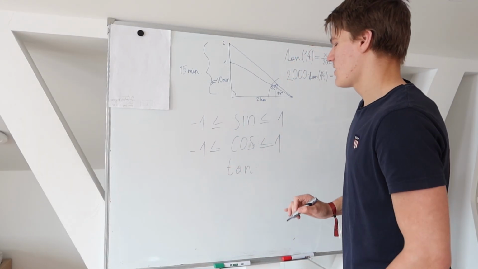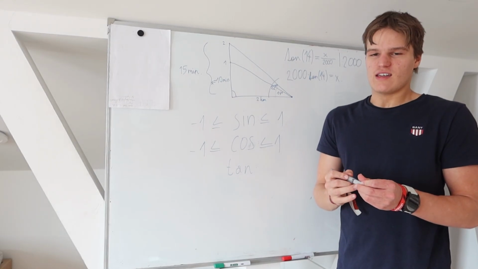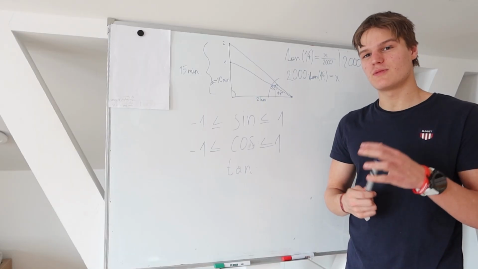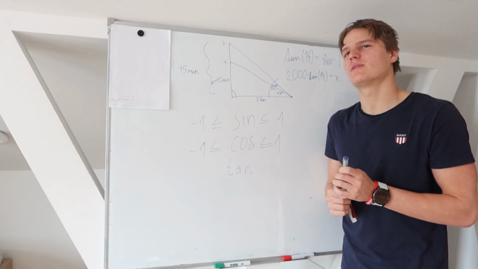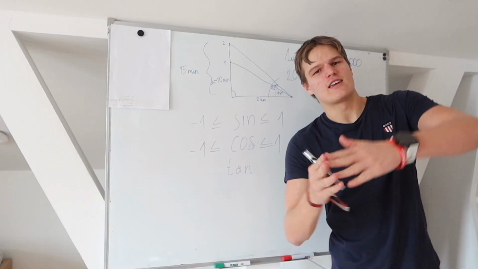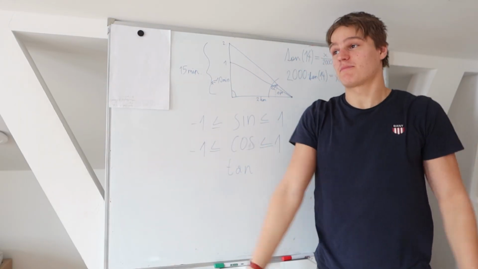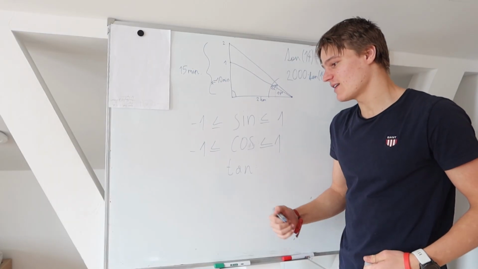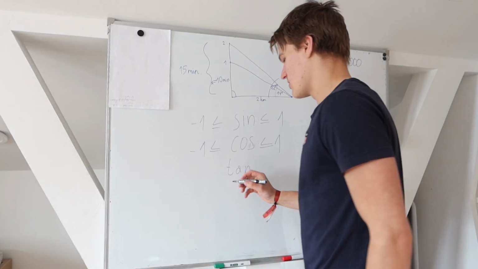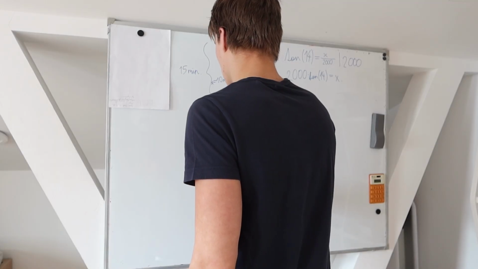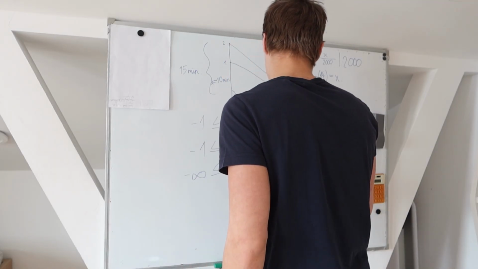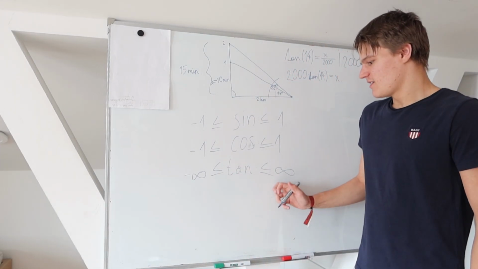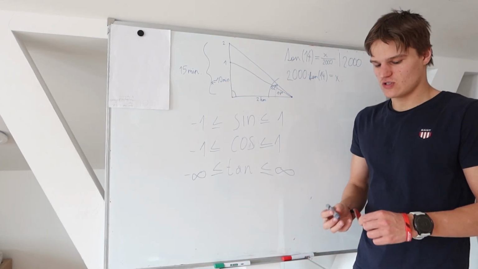So for the tangent, what did we say? The tangent of 90 degrees is undefined. Maybe you guys can remember that because those two lines never intersect. But what if the angle is massive, literally like 89.9999999? Well, that actually might reach infinity. And this is where the tangent comes in. So we actually have negative infinity to infinity. These are the values that sine, cosine, and tangent can take.